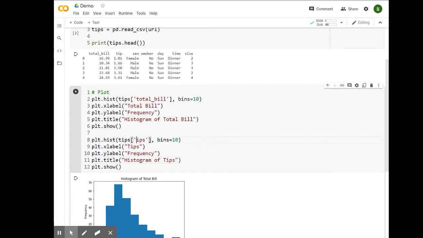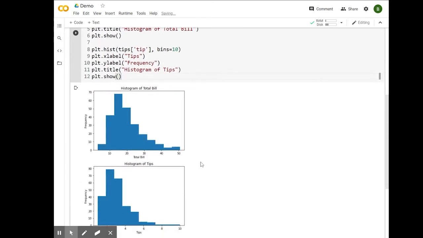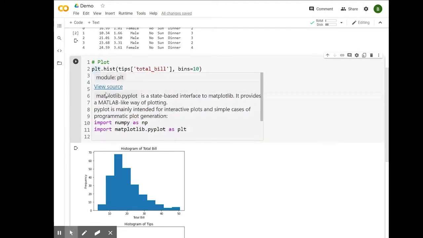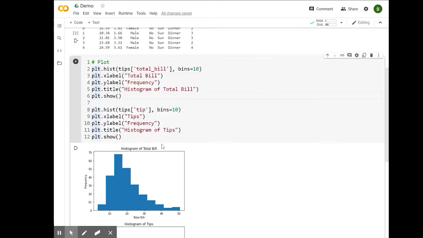I believe the variable is called tip, the data column itself right here. And I will go ahead and run it. Now I have two histograms, one that's related to the total bill and the other one's related to tips. These are both in one cell, and I want to make sure that I have the plt.show at the end of each chunk of code related to that plot, so it can display both.